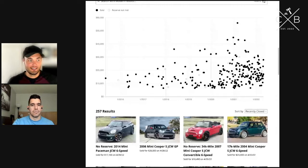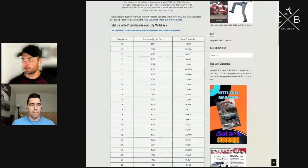But there's a unique use case for people that actually use them professionally, for instance a truck, that will probably get great use out of them. The EV Corvette, though, is interesting. It's a car that's fairly low production numbers. I think I pulled them up. Let me see here. Well, they're making the EV, and then they're having the hybrid come out as well.